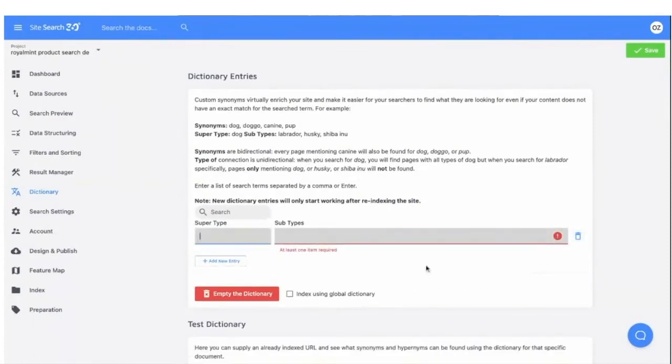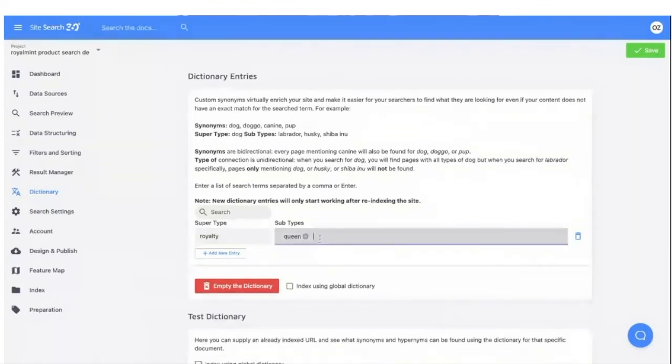In the case of this royal mint, you could have some sovereign coins, and the word royalty can be a supertype, and the subtypes would be queen, prince, etc. That means that if someone's looking for royalty coins, all the coins of the queen, the king, the prince, and princess would come up in search results.